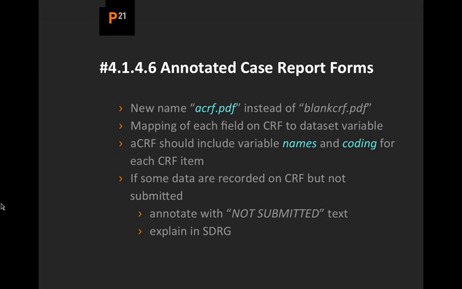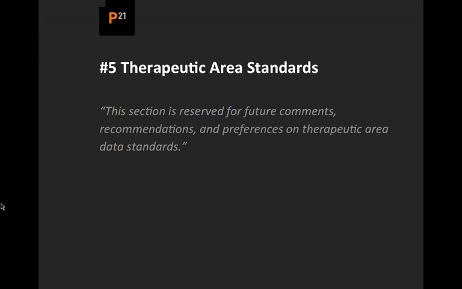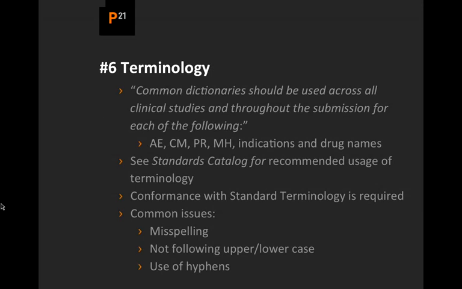Annotated case report form. Again, a new name, acrf.pdf, is introduced instead of blank CRFs. PDF mapping of each field in the CRF to a dataset variable is expected. The annotated CRF should include both variable names and coding for each CRF item. If some data are recorded on the CRF but not submitted, you need to annotate this with 'not submitted' text and explain why in the reviewer's guide.